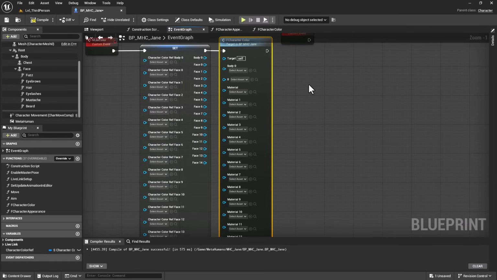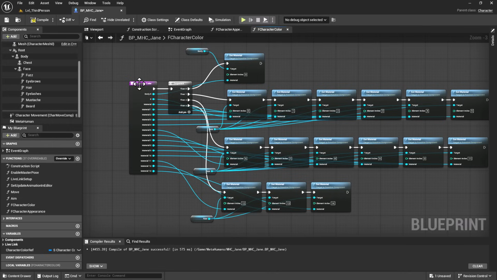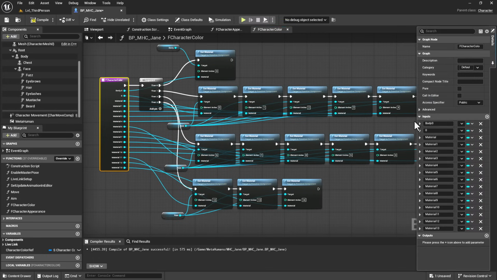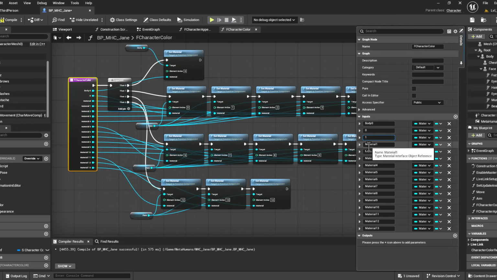Okay, so actually there's another thing we're going to need to do here. We're going to go back into the function. I'm just going to double click into it, right? And then right here, I'm going to rename some of these, okay? Just to have consistency. So this is the part that I had meant to do, but that's okay. So all we're gonna do is just go from 1 through 14. So this is 0, right here, this is 1, and then just do that in order.